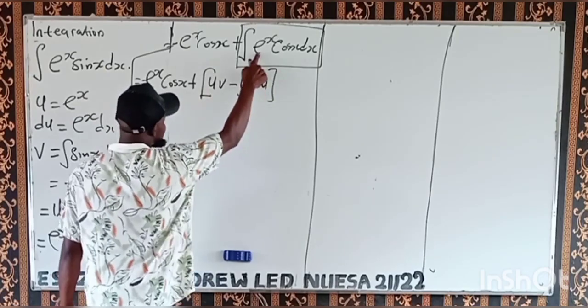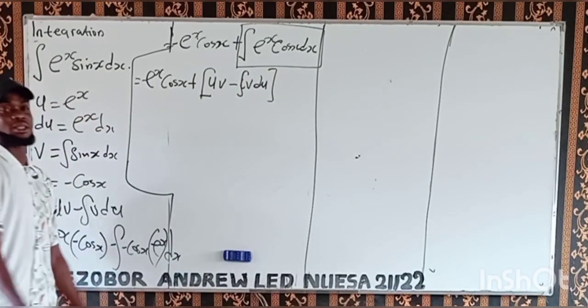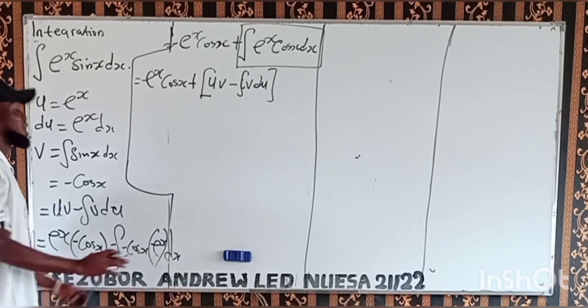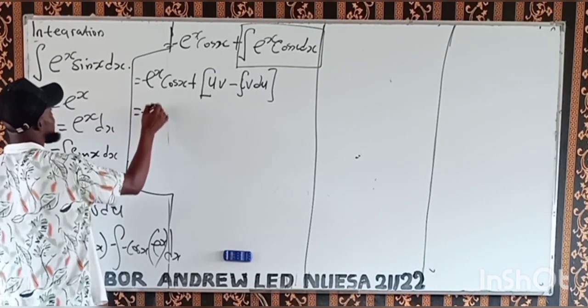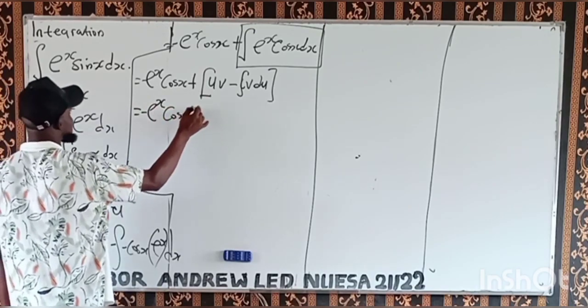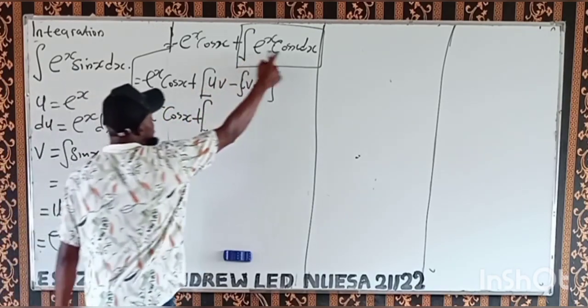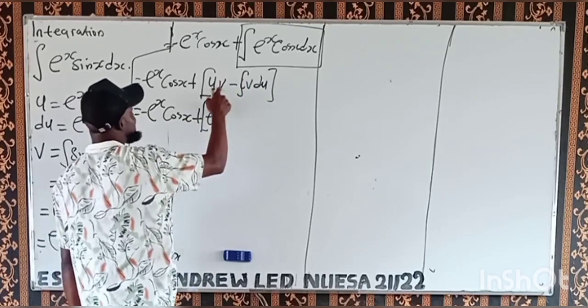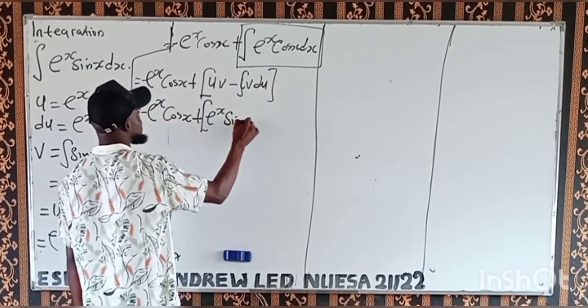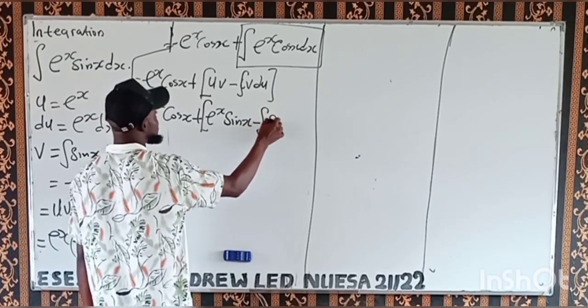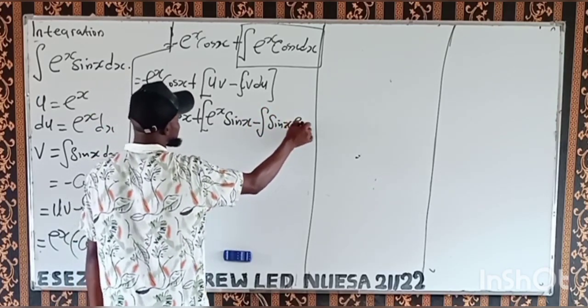This is the formula for integrating anything that has two things like this, which is a product function. So, to do that now, we are going to use it. Which one is u here? u is exponential x. Then v will be the integral of cos x, which is sin x, minus the integral of sin x times exponential x.